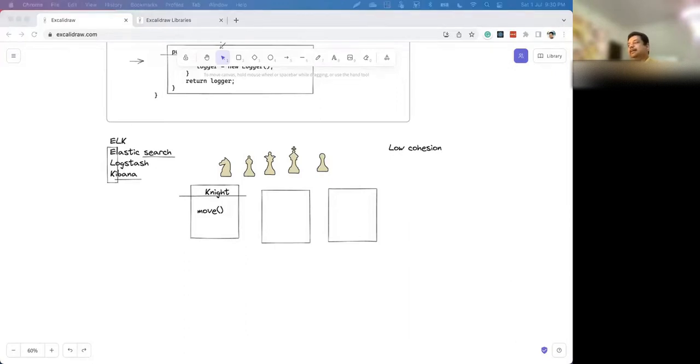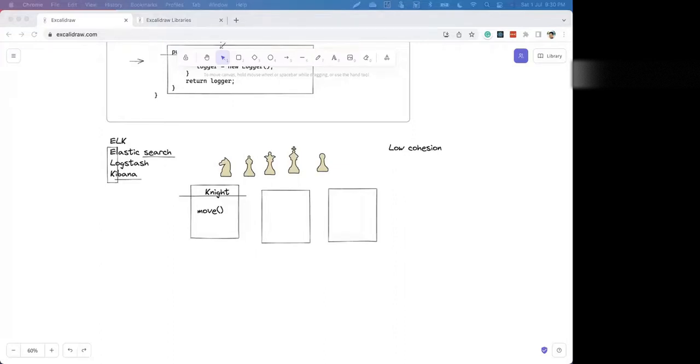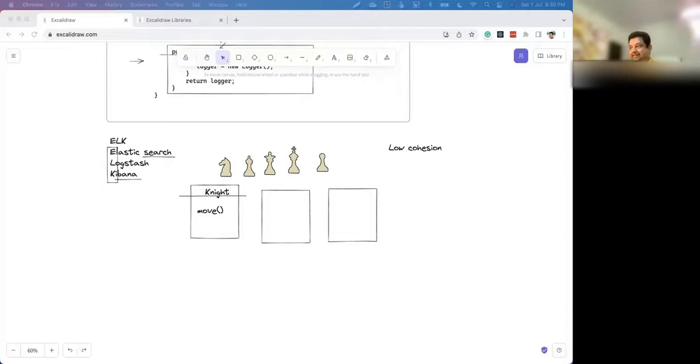We can use a factory pattern. Maybe we can group all these pieces into one class. Yes. Is that right? Right, absolutely. You have to put them into one class.